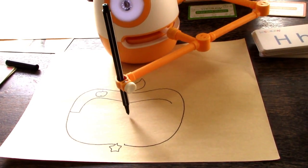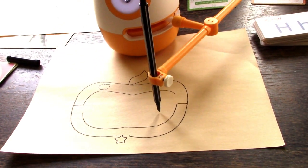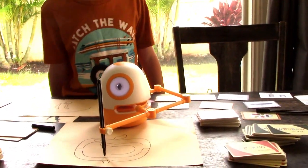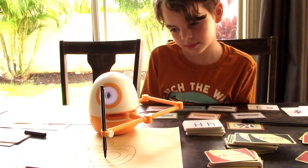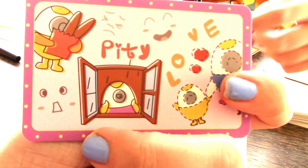So I guess we're gonna be solving mazes for a little bit. This is like a whole entire maze series. So this is all of the mazes in one card. It's just gonna keep going every time we press that button. And the emotion thing, there's different ABs you can draw. That's cool. You wanna do that one next? Yeah. But I'm not gonna complete the maze with a marker, I'm gonna complete it with my finger.